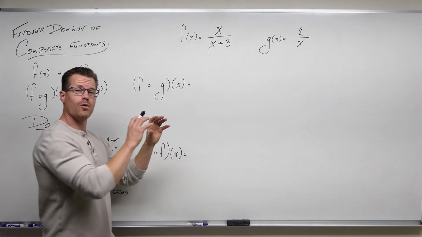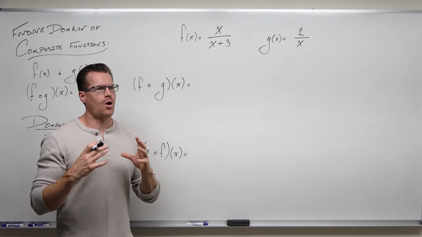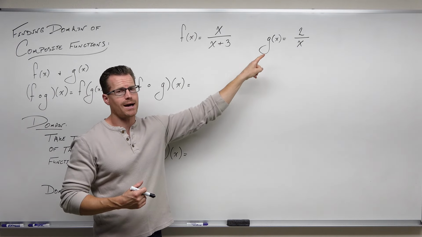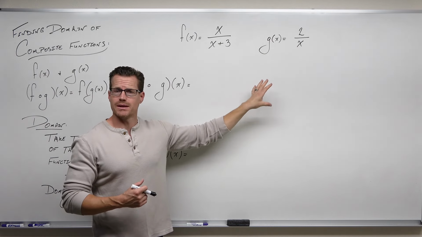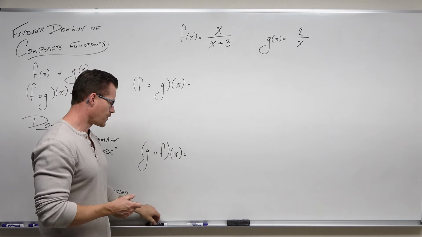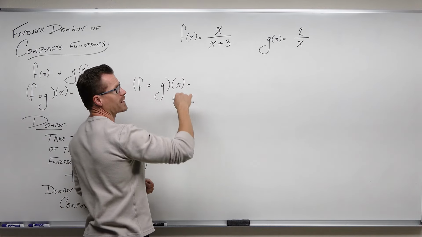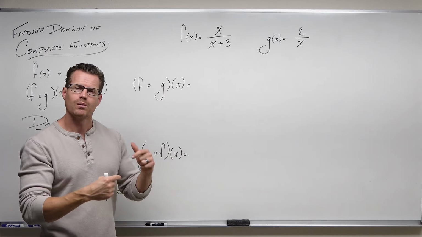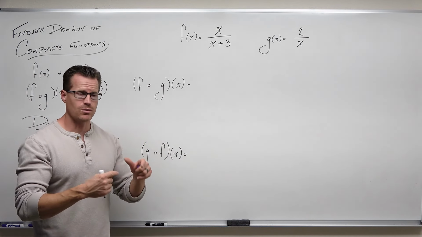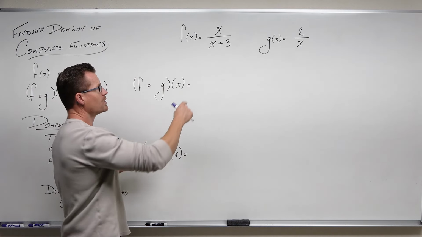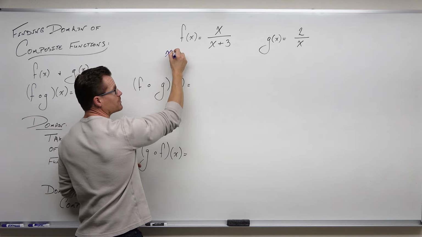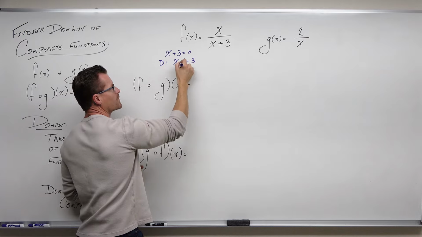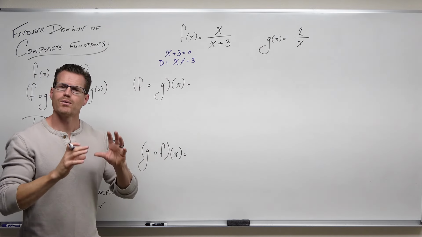The first thing we want to do before we start this, if we are required to know the domain, which you are almost all of the time, is take the time to find the domain of both of these functions first. Why? So that we don't forget about it, and so that we don't think our domain is something that it's not. So on f of x, I know that this has a fraction. The denominator has some variables in it, and if we have a denominator that equals 0, we've got a problem. It's going to create a vertical asymptote, but in general, you have something that creates an undefined output. And so we know that if x plus 3 equals 0, we got some problems. So I know that our domain in simple form here is x cannot equal -3. That would create a problem for us.